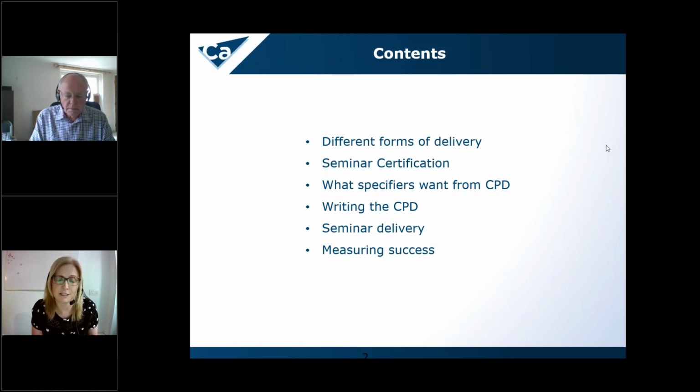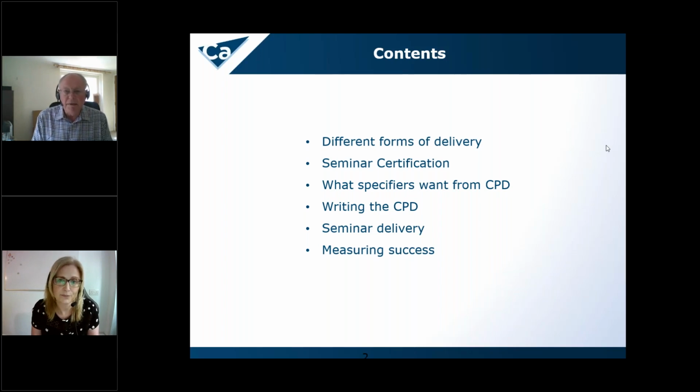And as you said, Chris, there is a requirement from the specifier's point of view to do CPD as part of their professional body requirements. So this offers them an opportunity to find out about new products, keep abreast of technological developments and standards in the market by dealing with manufacturers. So from a manufacturer's point of view, it's a good door opener. It's also a good opportunity to introduce your company, discuss projects, introduce your product specification. But one of the key things is it's a really good way of establishing you as a company and your salespeople as the trusted advisor. So maybe that's something you'd like to talk about more, Chris.